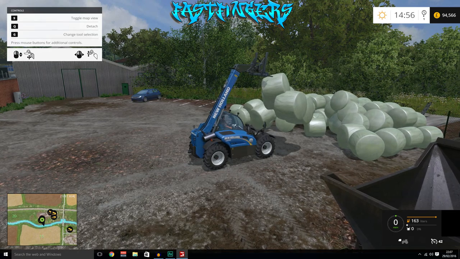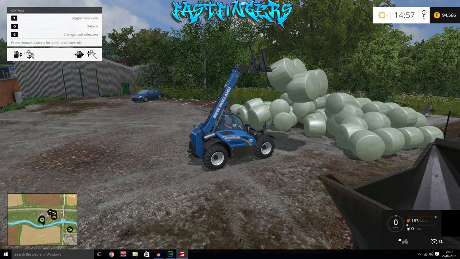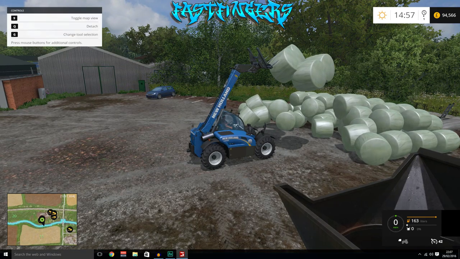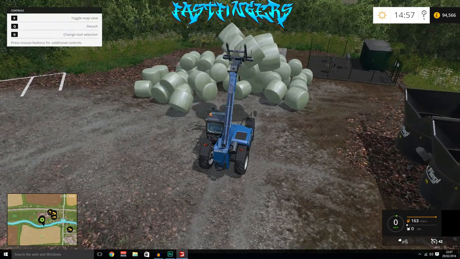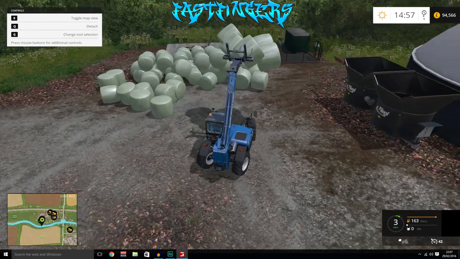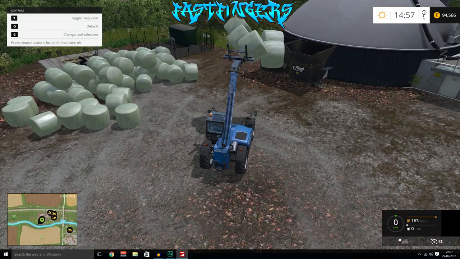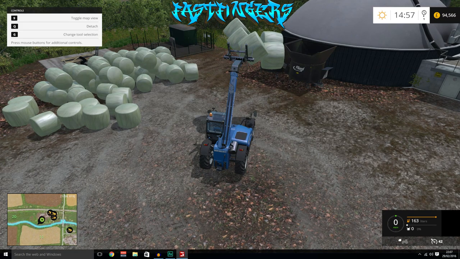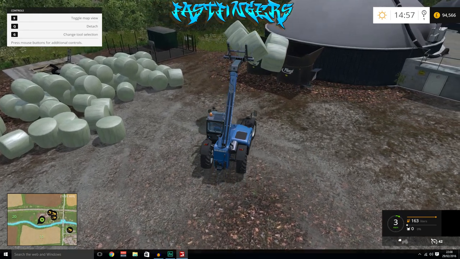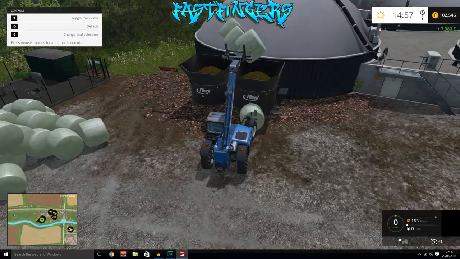Let's see if we can do it like this. If I manage to pull this one off, this will be a load of money. Look at them, they're just flying all over the place. Wow, those are just held on by I don't know what. Oh, two have dropped off. One went in.